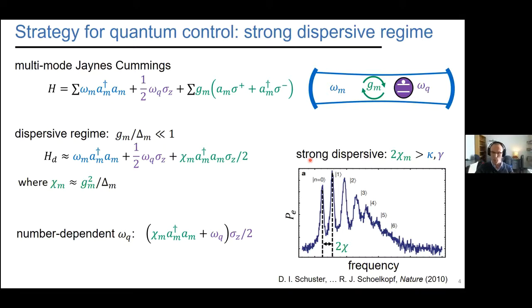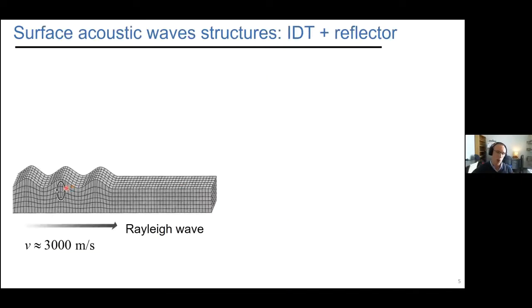Next, I'm going to go into more detail about exactly what surface acoustic waves are, because they're probably a little bit exotic. In these waves, particles move in ellipses, the energy is confined to about a wavelength from the surface, and they have a velocity of a few kilometers per second. If the material is piezoelectric, there's a commercially developed technology around using these waves for filters and other things.